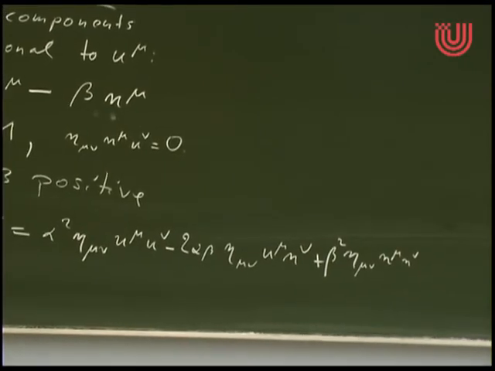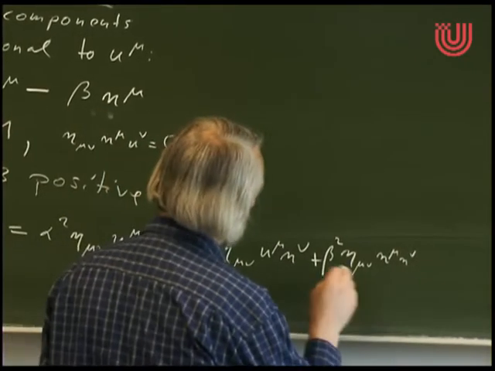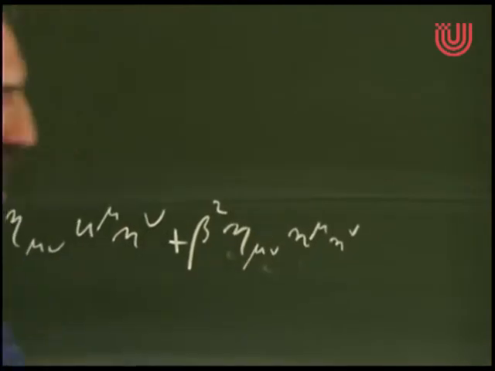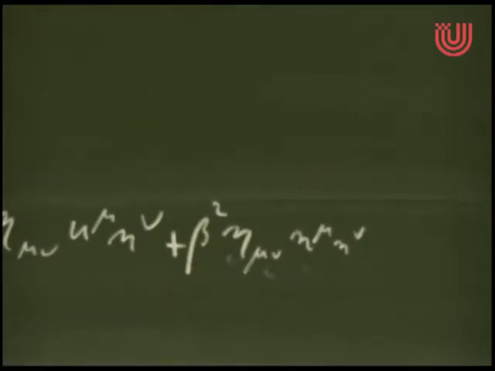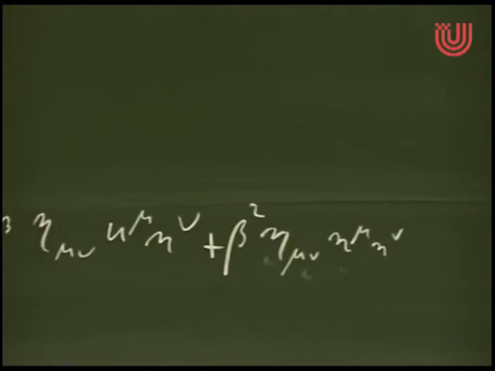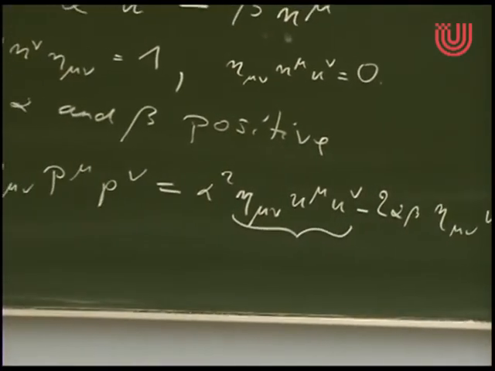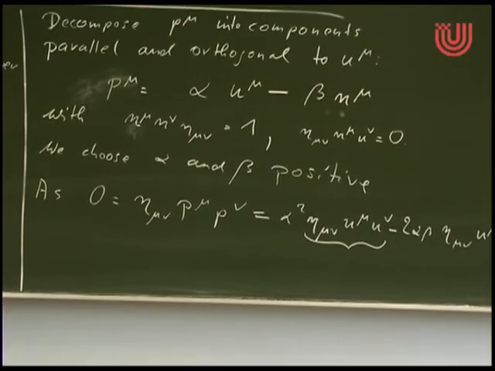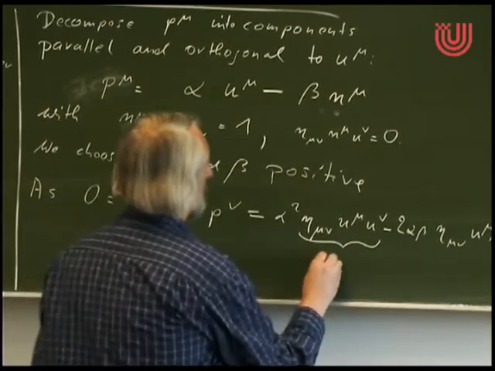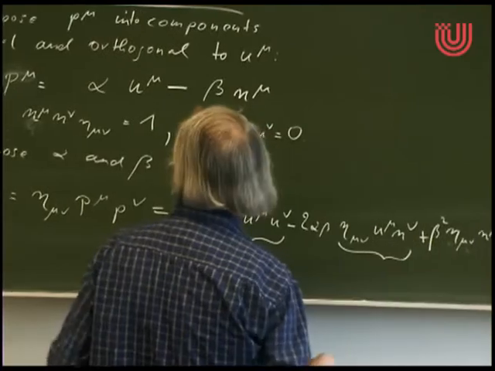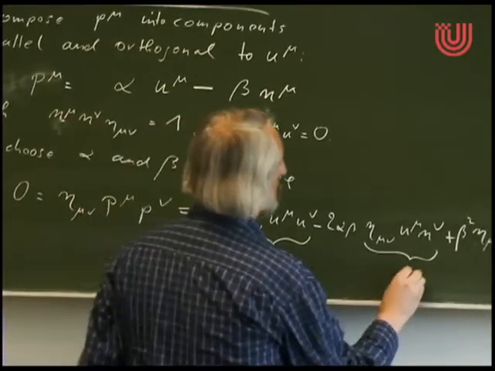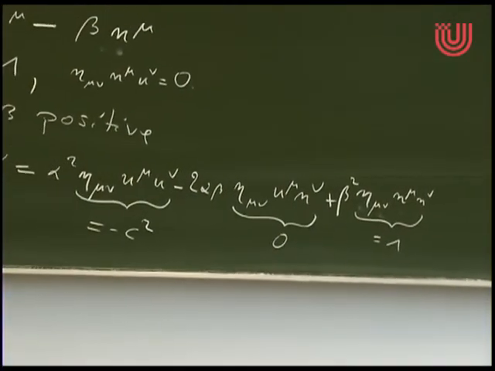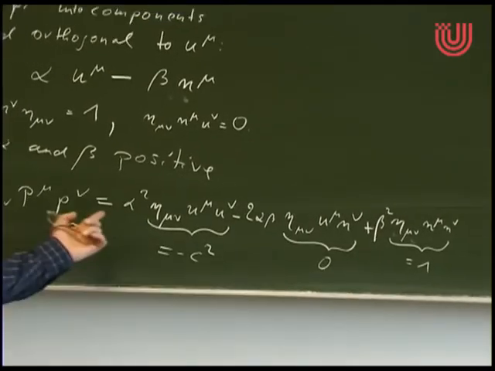So I realize that my etas look very similar to my n's, but you can distinguish them easily because if it comes with 2 indices, then it's an eta. And if it comes with 1 index, then it's an n. Okay, so what is this here? Question to the audience, what is this? Do we know this? That's c squared. Yeah, very good. That's minus c squared. What is this here? Well, it's written here. The two things are orthogonal, so this is 0, and this is a unit vector, so this is 1. And so we get one relation which connects alpha and beta.